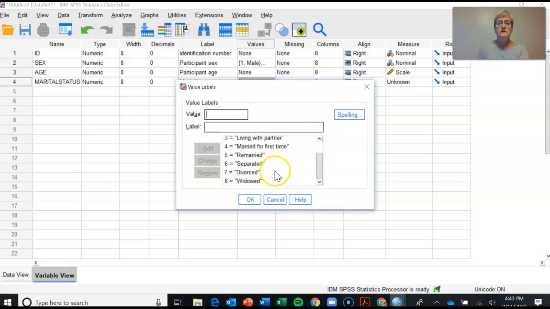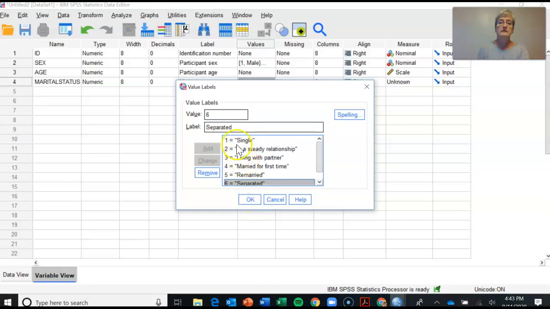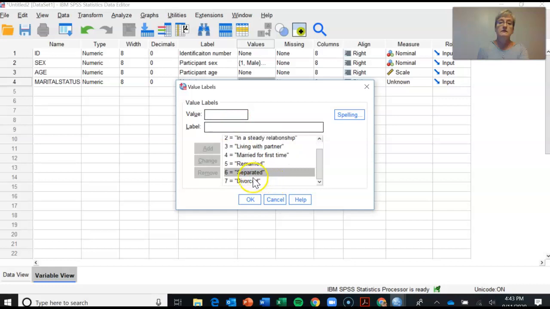So there. Now let's say you needed to change something. Let's say this was wrong. I could remove it by using the remove button, and there wasn't anything wrong with it, so I'm going to put it back. Let's say that I wanted to, oops, I forgot to do add. Now I've messed up completely. That's what happens when you get a little click happy, right?